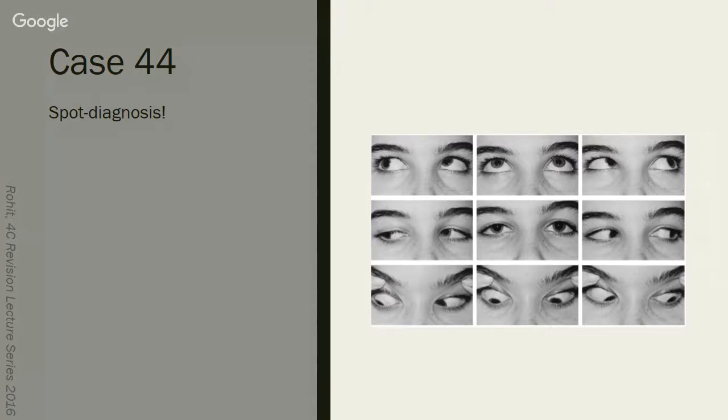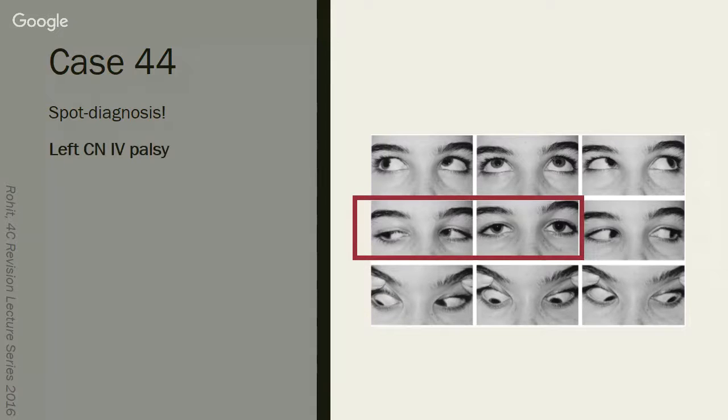So let's say you're asked to do an eye exam in your OSCE, not unreasonable, and you did the eye movements. Down and then in. Yeah, down and in. Absolutely. So with this patient, it's got a few things wrong, but these are the 2 money shots, and maybe this one as well.